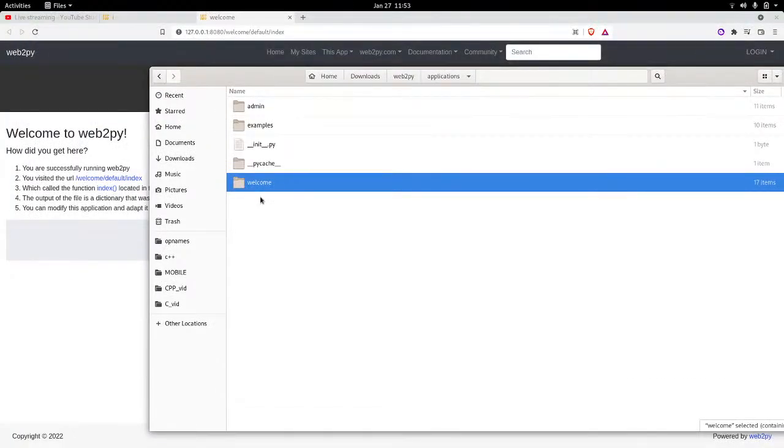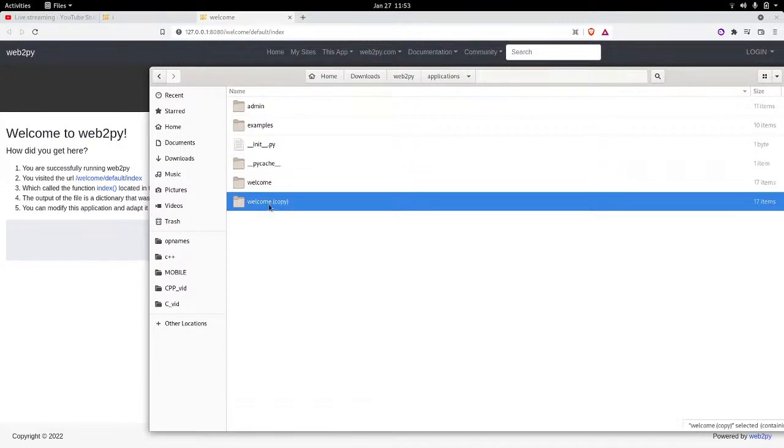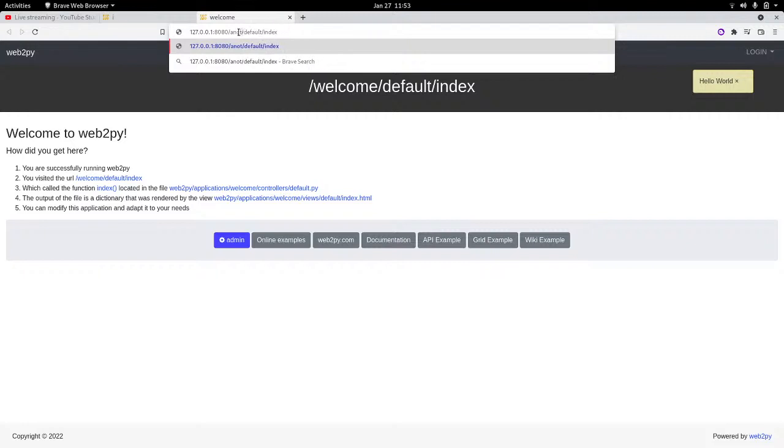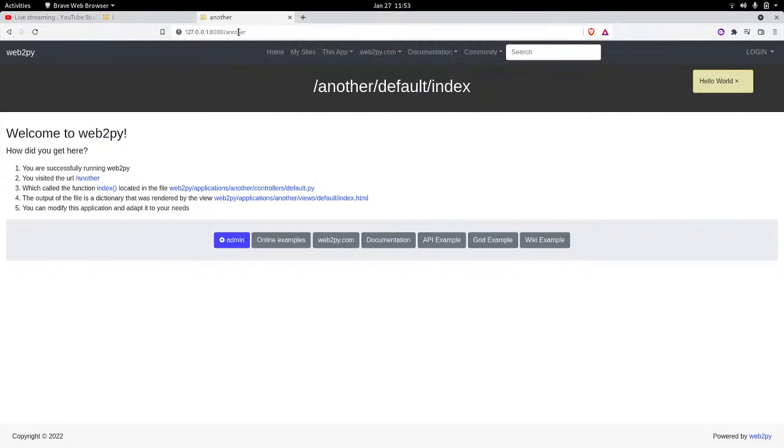This is just an experiment, I never actually did this, but you can duplicate applications and create different projects on the same installation.